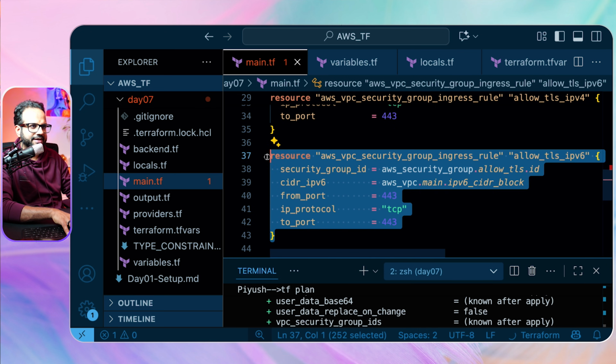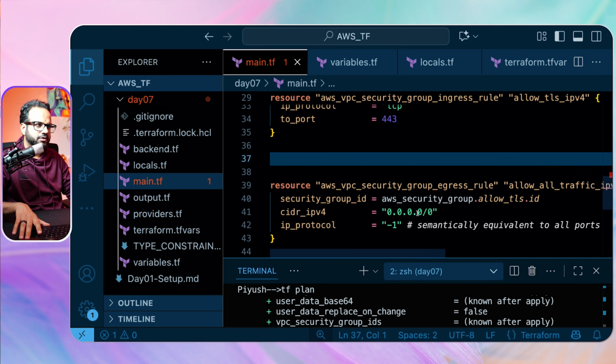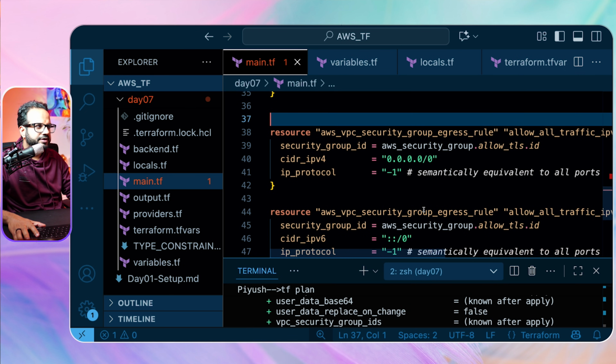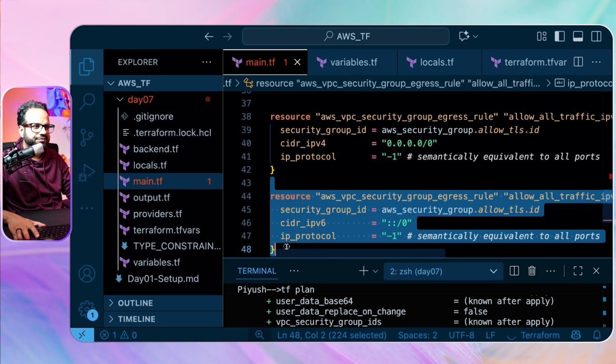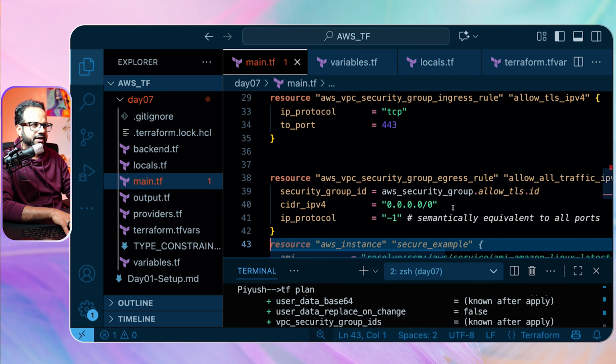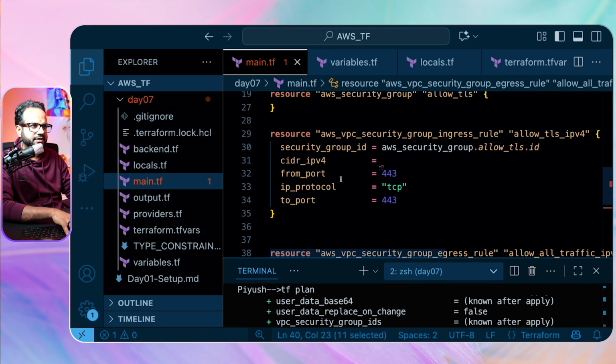Actually, let's remove the IPv6 rule for now. And the same way, I'm going to remove the egress as well for IPv6. Okay, now we have CIDR IPv4 over here as well.